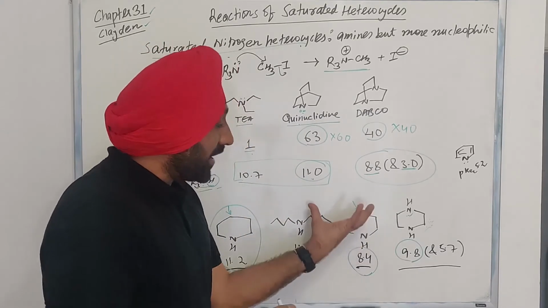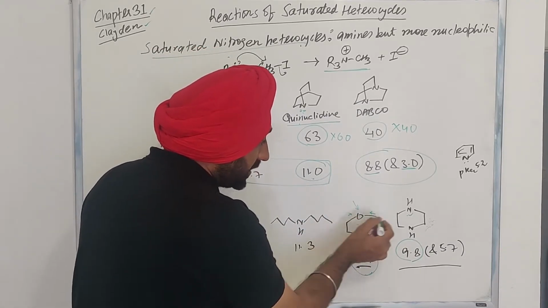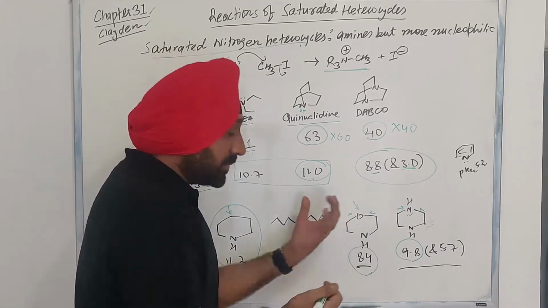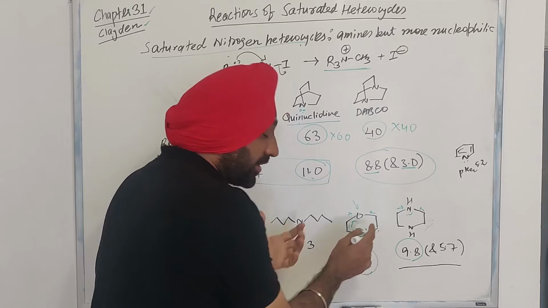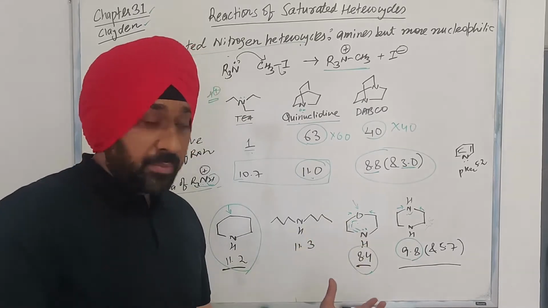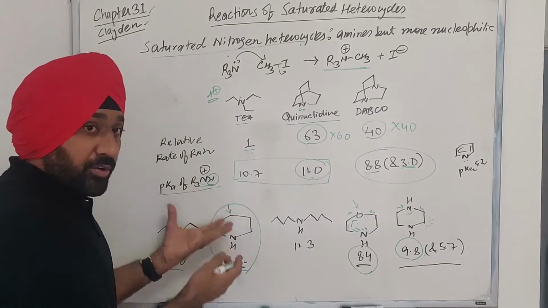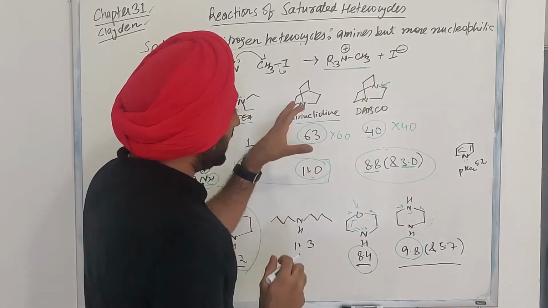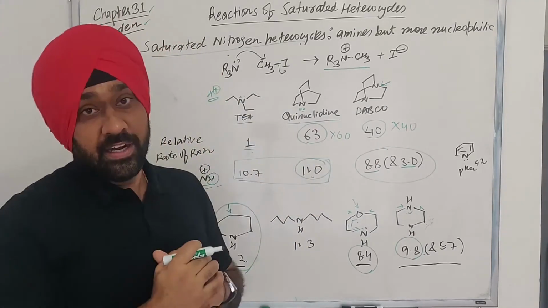Due to the inductive effect of these heteroatoms, because we know oxygen is electronegative in nature, they tend to withdraw the electron density from the chain. If they are withdrawing the electron density from the chain, it means that these electrons are now going in this direction. As a result, the lone pair of electrons on nitrogen is more involved in the ring system and less available. That is the reason the basicity of these amines is less compared to the normal cyclic amine. Here too the same thing is happening. You have an additional heteroatom, nitrogen, here, as a result of which the basicity is reduced. It is pretty clear because of the inductive effect.